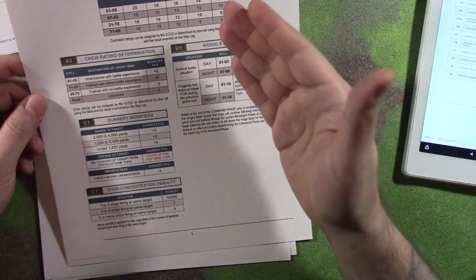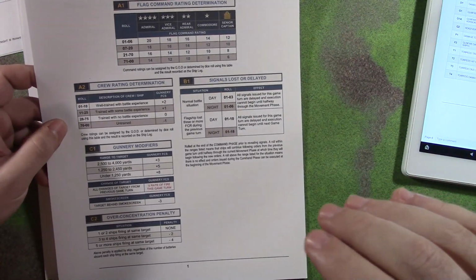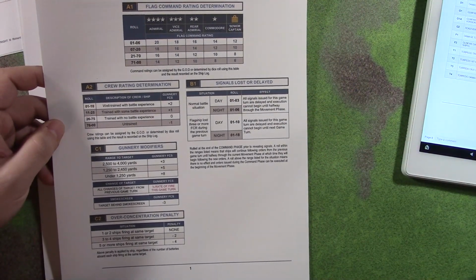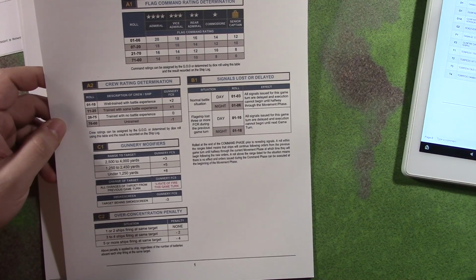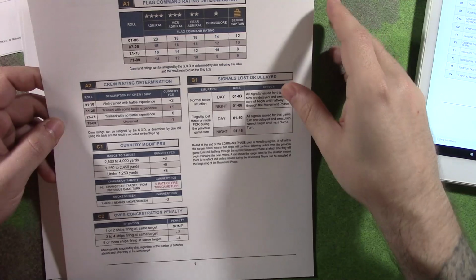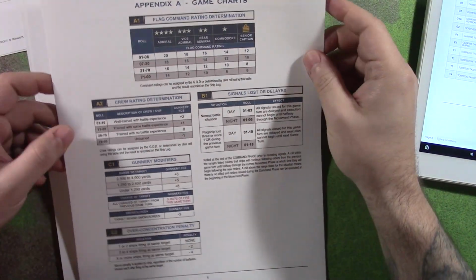Here's some flag command rating. The gimmick here, I don't know if you want to call it a gimmick, but the thing that really sets Admiral of the Fleet apart is they have a flag system. And it is phenomenal, and we'll see that in the books. Like I said, I'll do a separate video where we talk about cards and lay them out a little bit.